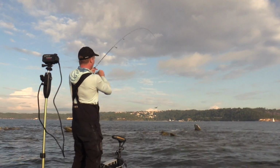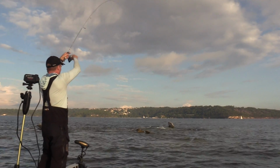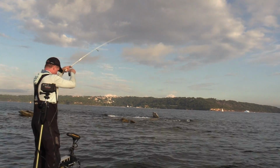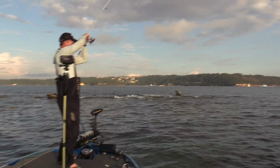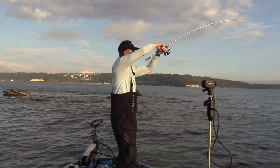You'll notice my fighting style for this brim, and all of these fish are caught on 3 pound straight through fluorocarbon. It's a mix between trying to get their head turned, and then once they're swimming the right way, just wind that fish and let it swim. If he's swimming out into the deep water, no real pumping and winding required, just sort of let him get out there. But if he's heading into some nasty country, then you've got to make the decision. Am I going to stop him, or am I going to hope he comes back out again?